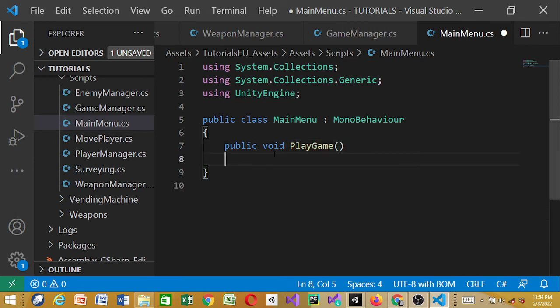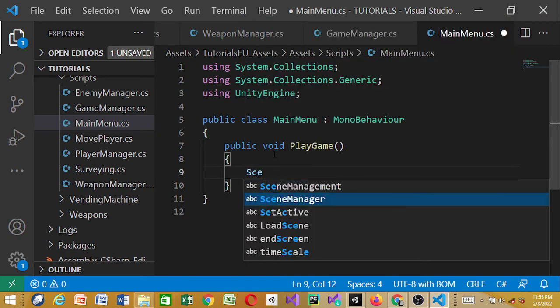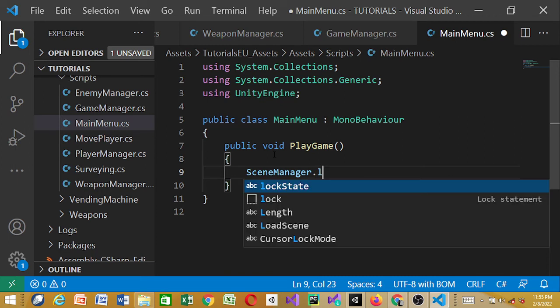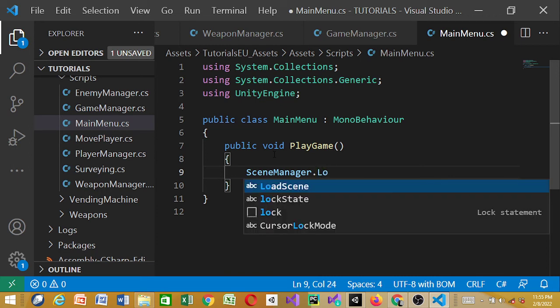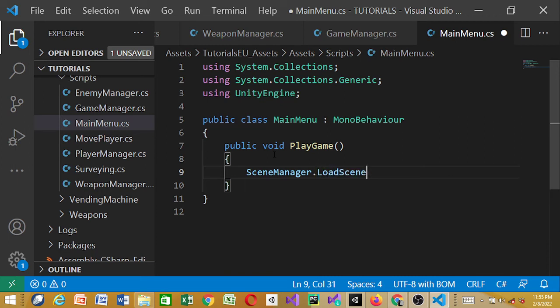Then we're just gonna say SceneManager.LoadScene, and in the parentheses the game scene is 0, so we're just gonna load it as 0, semicolon.